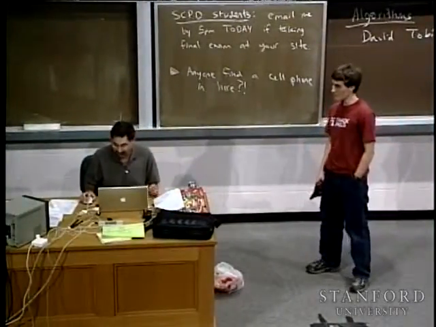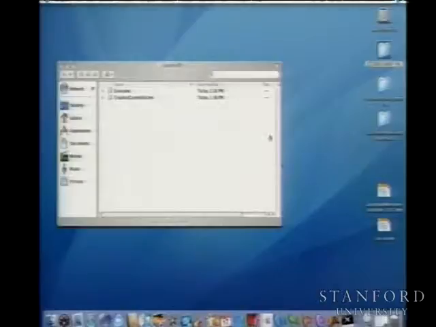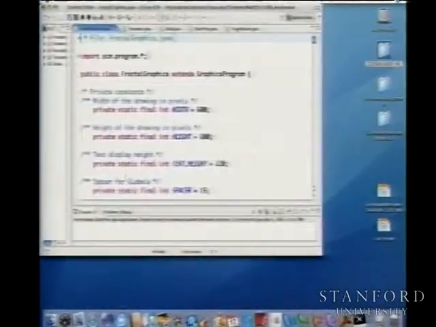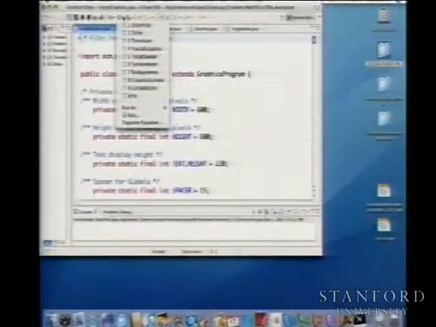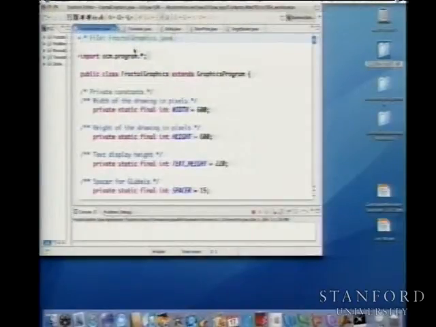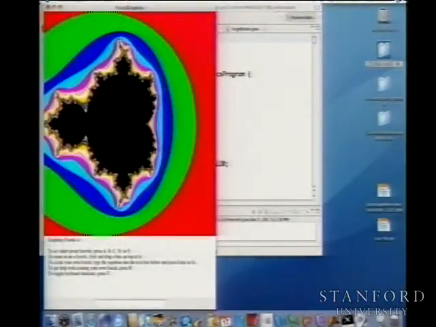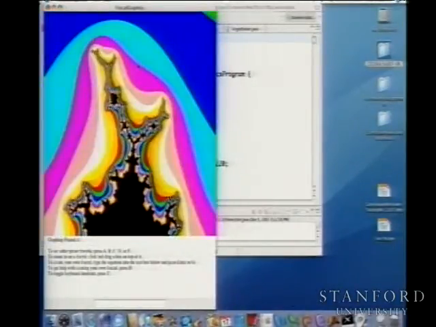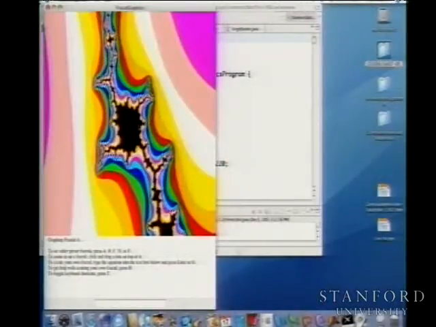So the program that David did was a program to do fractals. And so I will show you that program and what is particularly cool about the program. So if we do fractal graphics, it kind of starts off and it shows you a fractal. And you're like, oh, that's kind of cool. You need to do some math. You need to figure out some stuff with fractals. But as many of you know, fractals you can zoom into at any range, right? So we can pick a range over here, and it will automatically zoom in and expand out, and we can just keep zooming into the fractal if we want to keep going further.